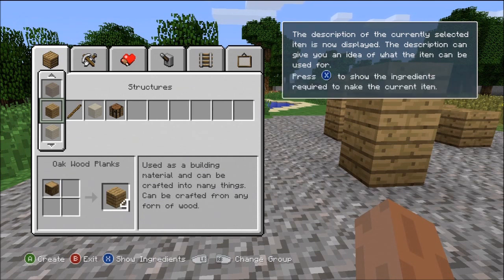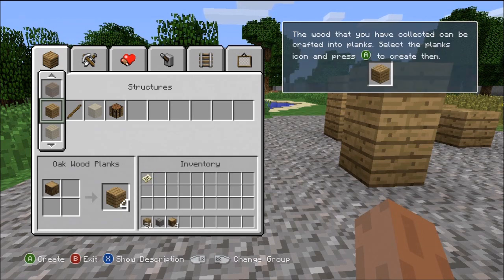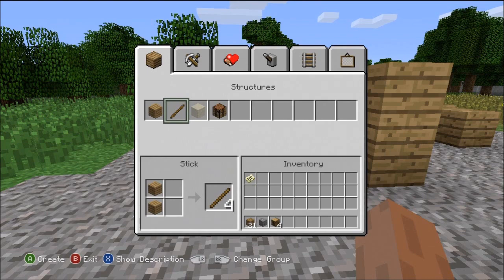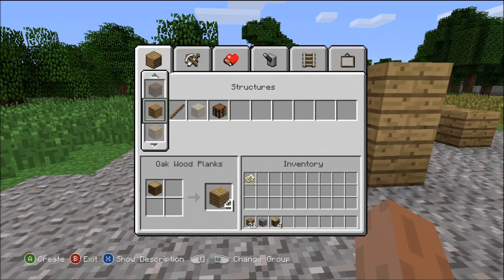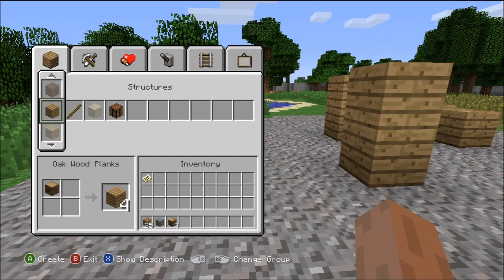Alright, oakwood planks. Use as a building material. This ingredient requires a craft. The wood that you have collected can be crafted into planks. Select the planks icon. Press A. Planks. Wood crafting can involve multiple steps. Now that you have some planks, there are more items that you.